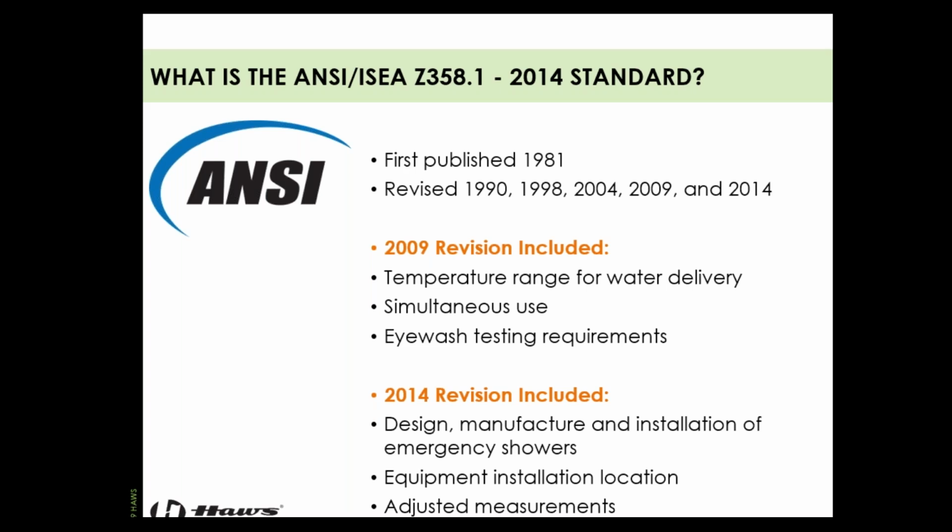2009 and 2014 included some really important revisions that we like to remind people of. In 2009: temperature range for water delivery, simultaneous use, which was really important, and eyewash testing requirements. In 2014, a lot of the changes were geared more towards the manufacturer, but also other changes: design, manufacture, and installation of emergency showers, equipment installation location, and some adjusted measurements to some of the other requirements inside of the standard.